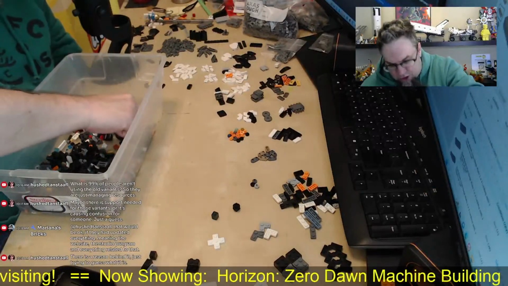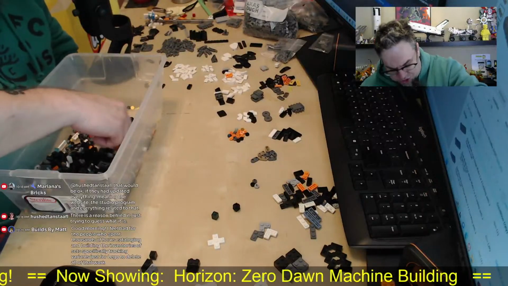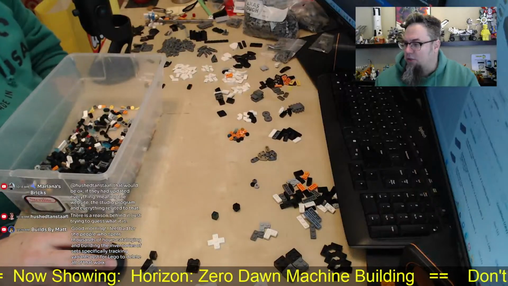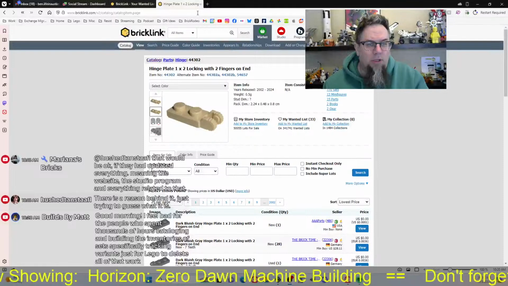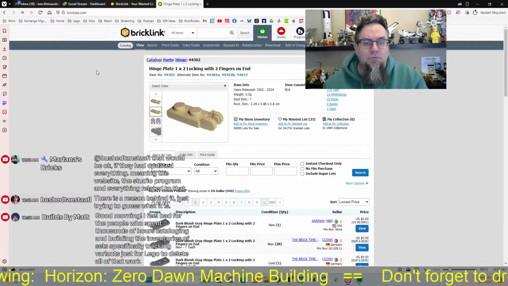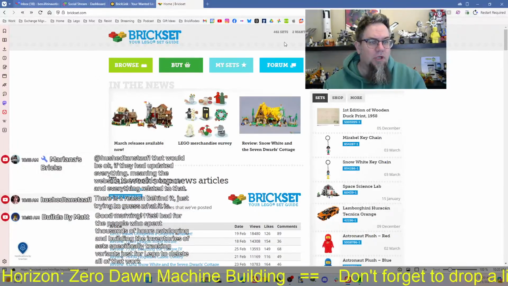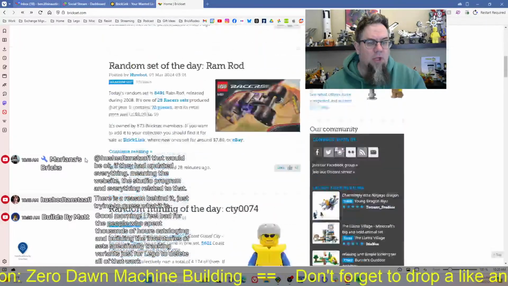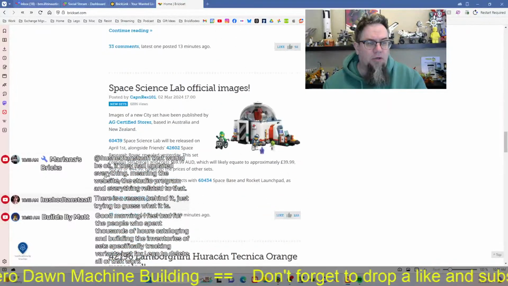But yeah, so moving on, there is other Lego news in that there are more space sets coming out. I don't know if you guys have seen them. Let's take a look real quick. Here's one.